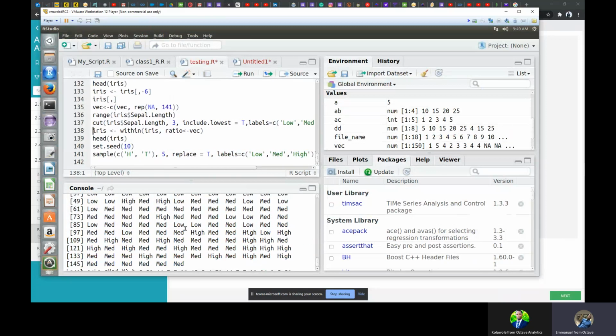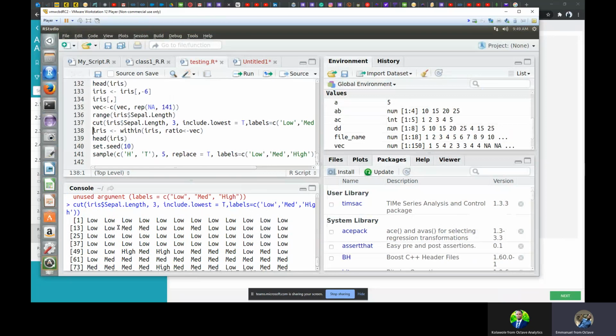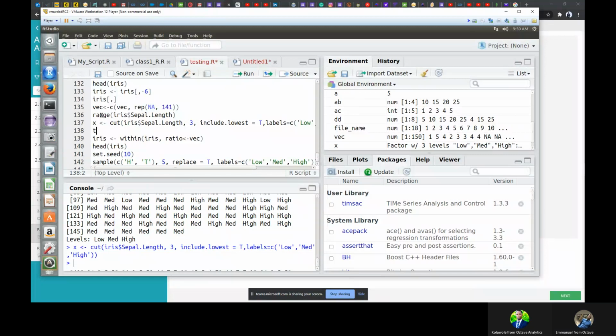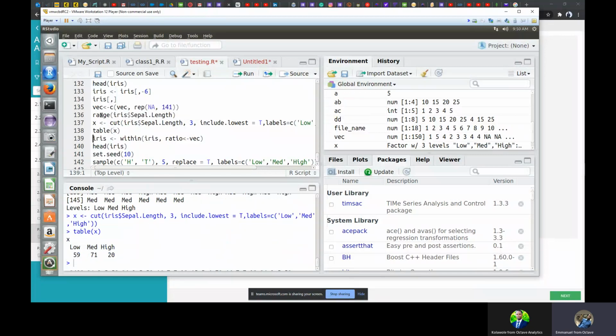If I run this now, instead of having the intervals, I have the labels now. If I want to see a summary of these, I can use the table function. So I can say x is equal to this. Let me assign x to be this operation that I just performed. If I want to see it in a more appropriate way, I use table(x). This is going to summarize what I have. So it means 59 records fall into the low category, 71 fall in the medium, then 20 fall in the high category. So the table function helps to summarize the data.